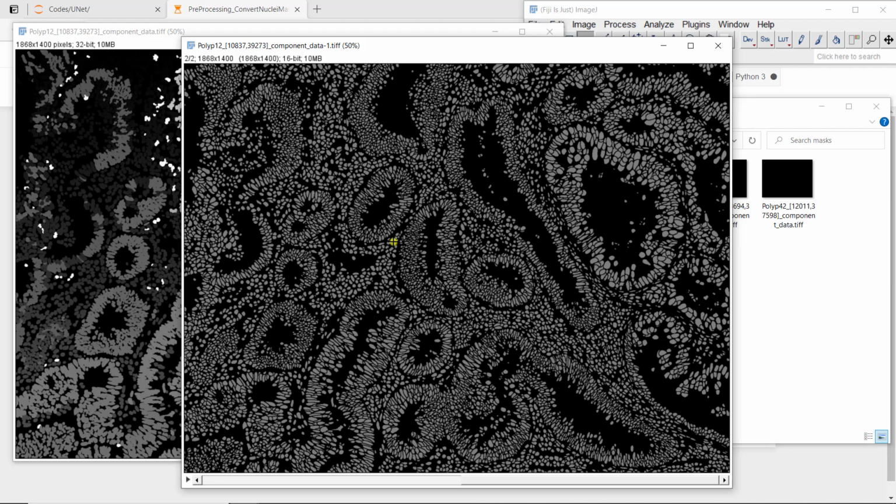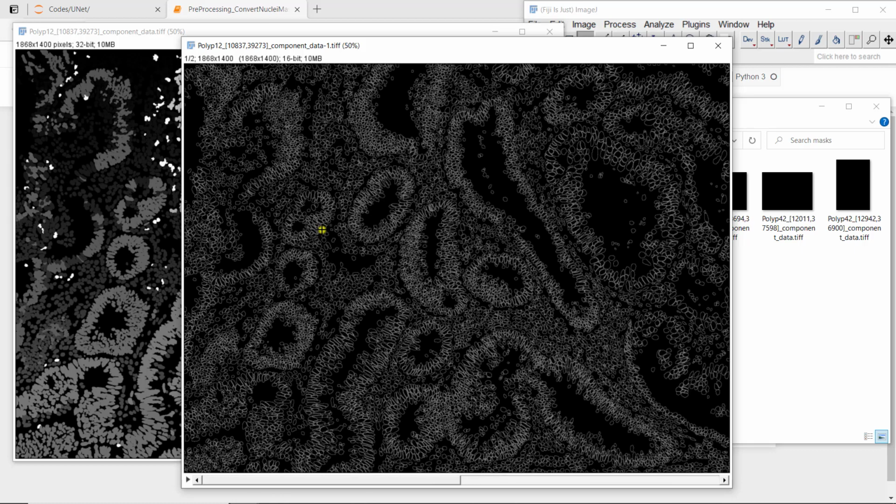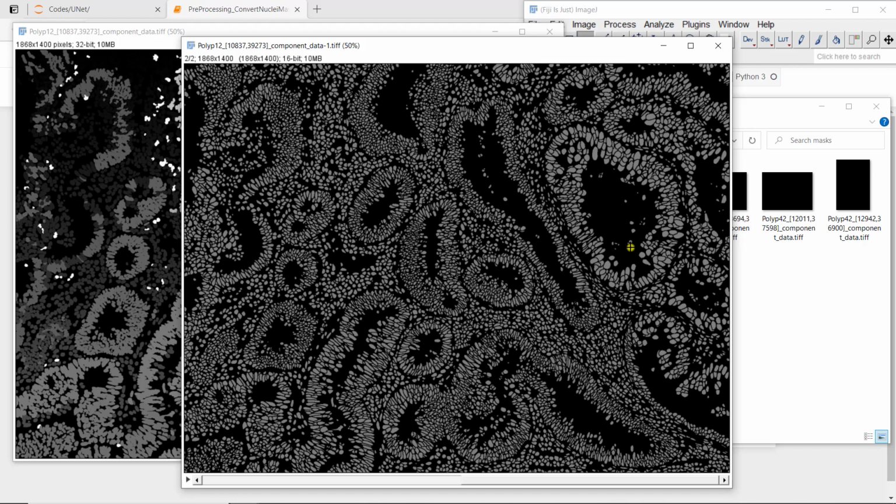And actually, when you train UNet with the codes that are implemented in there, if you say that you have three classes and you give a mask with only two stacks, the algorithm will know that every single pixel that is not labeled in the first stack or in the second is automatically the third. So here, all the pixels that are black in there and black in there are actually part of the background.